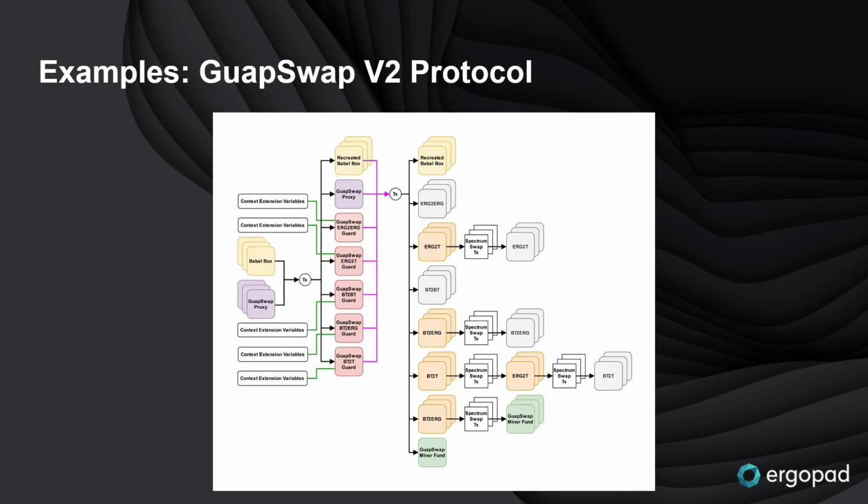In this slide, we're going to focus just on the erg to token guard, the second red box from the top. What this box does is it reads the amount of erg that's in the GuapSwap proxy and uses the erg allocated for token swaps for that. So whatever erg is used for erg to token swaps will then use that erg to swap for whatever token the user chose. And it'll create an erg to token box, and that box will interact with the Spectrum bots and execute the swap.